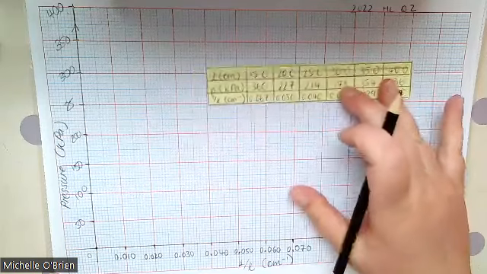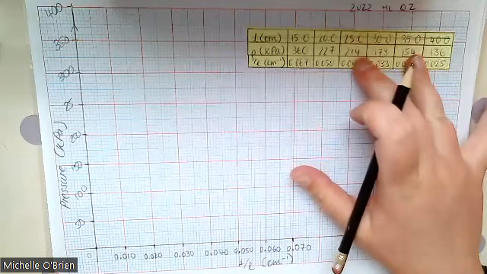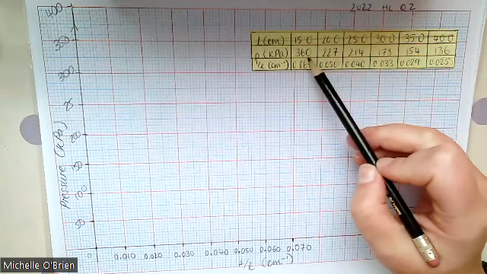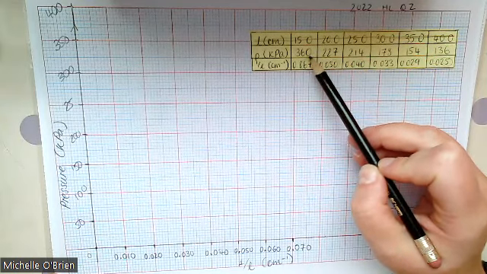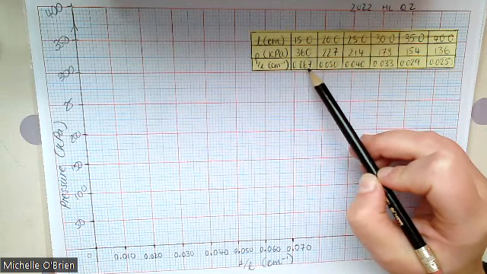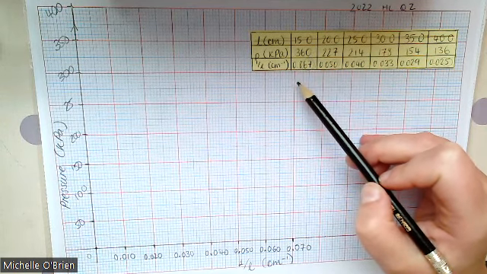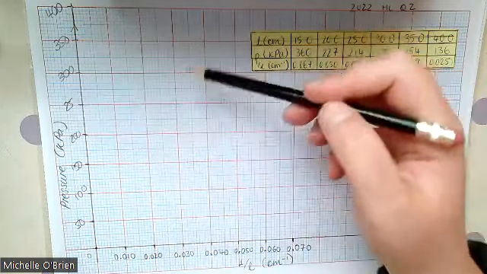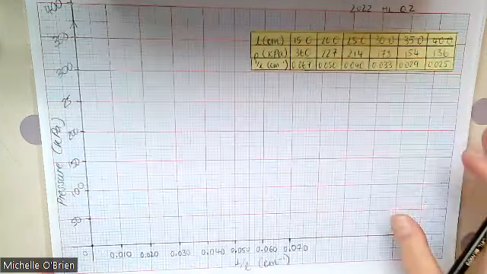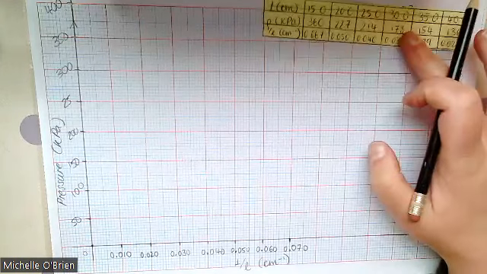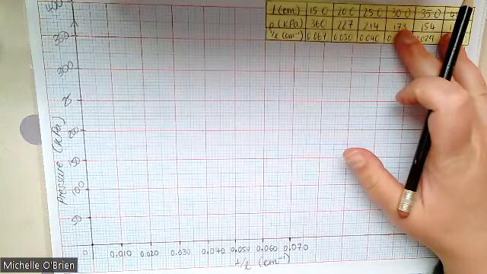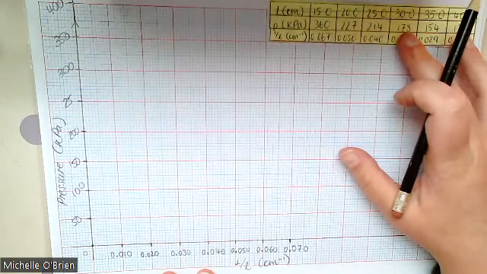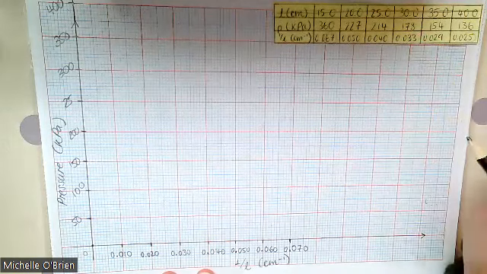Okay. So I'm going to leave that up here out of the way, and you can keep an eye on how I'm doing. My very first one, I'm going to go 360, and then I'm going to have 0.067. Now, if you're feeling a lot more comfortable with graphs, you might just see, oh, there's 360, there's that one, and plot it away, and happy days, good for you. But I'm going to really pick it out and show you how I do it, and do it as clear as I can with my ruler and all the rest, to make sure that I'm being accurate and to make sure that you know what I'm doing.